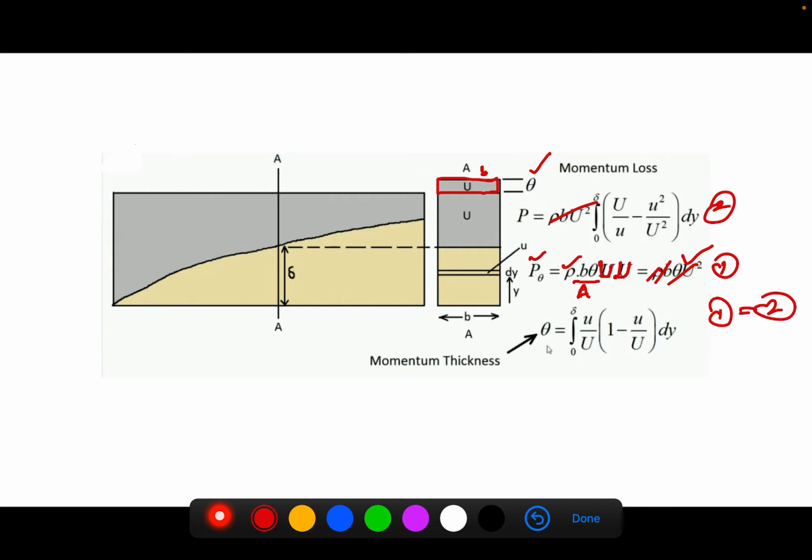That is momentum thickness. Theta is the distance the fluid has to be shifted in the normal direction to the surface. Okay, this is the surface, and theta is shifting in this normal direction. This much distance is shifted to compensate for the loss in momentum, that is theta. How much it has to shift in the normal direction to compensate for the loss in mass is called displacement thickness. How much it has to shift to compensate for the energy loss is called energy thickness. Okay, here we have explained momentum thickness.